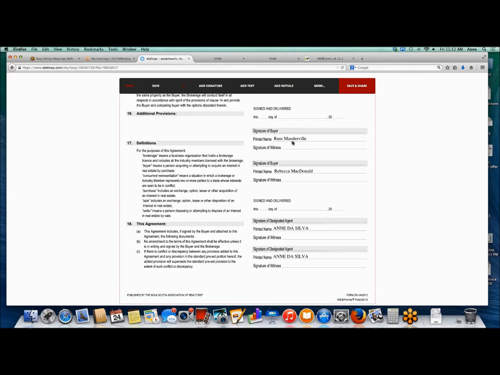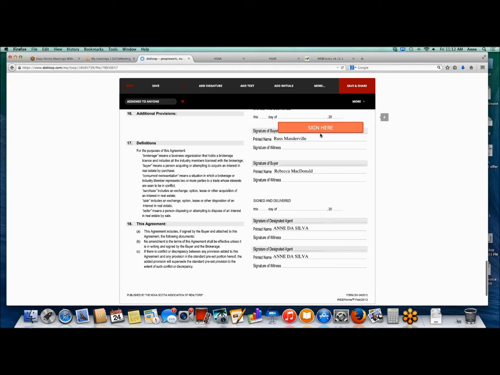If I now want to add a signature, I drag it in. Remember, you can't go outside the line, I have to stay inside. Here's where the two initials make sense: when I assign the field to Russ, it says Russ. When I assign the field to Rebecca, it's going to say Rebecca. Everybody good so far?